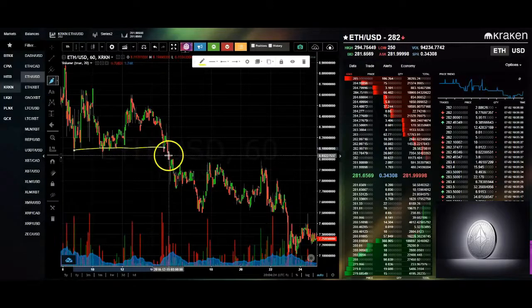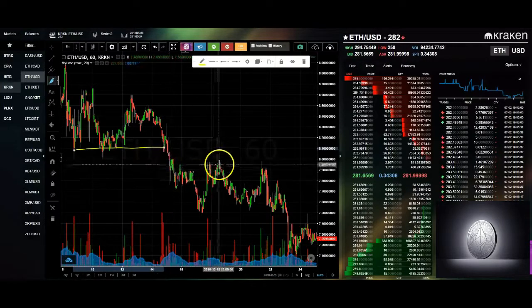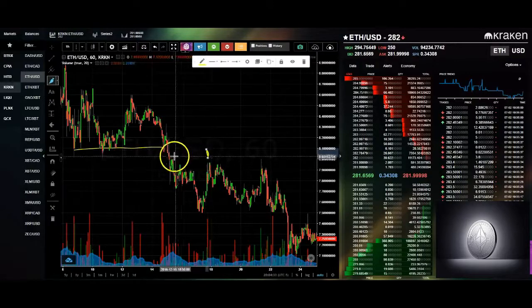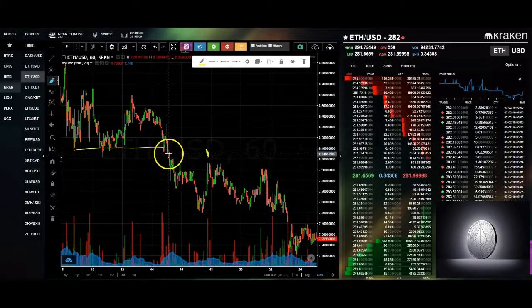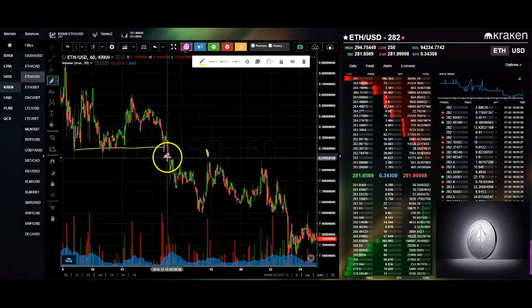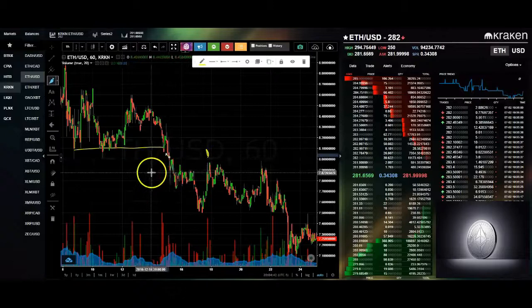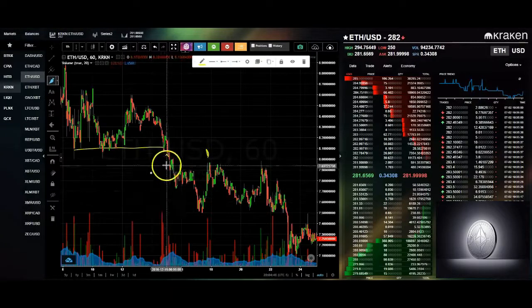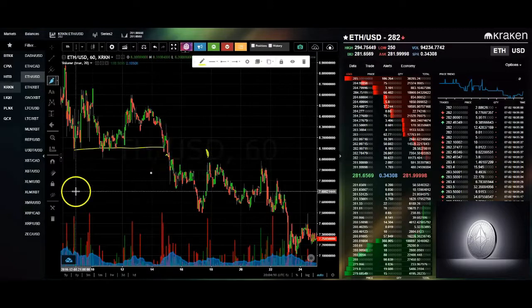Oh, wait a second, Luke. What about here? This didn't go right up. Look, there's a little section right here where you could have lost money if you had bought right there. Perhaps if you bought this one little spot right there, maybe you could have lost money. It's possible, right? You could be the guy who buys. No, because why would you?